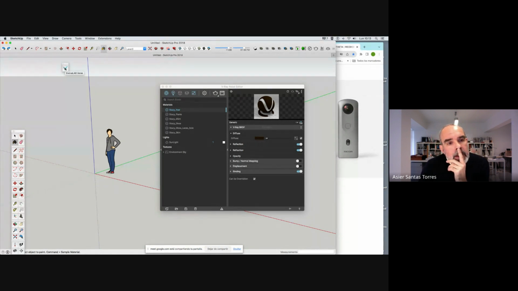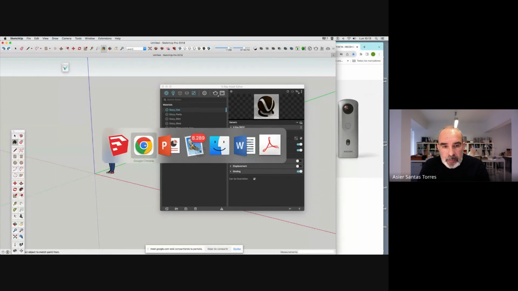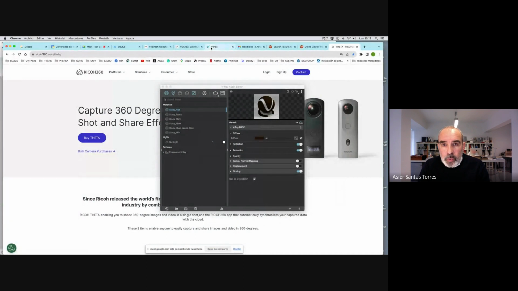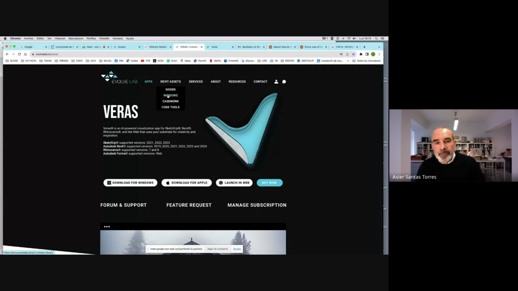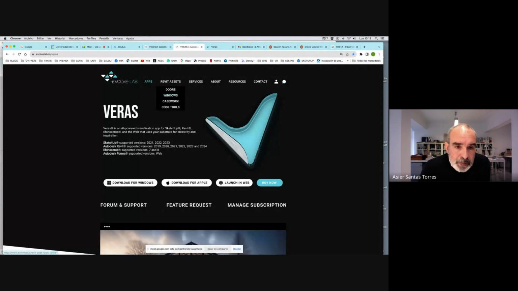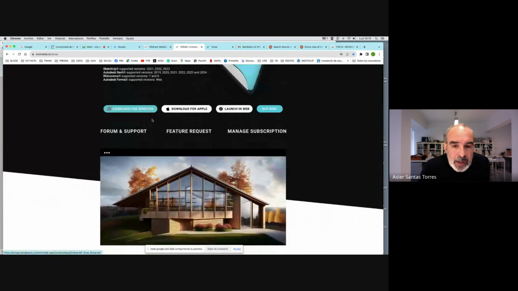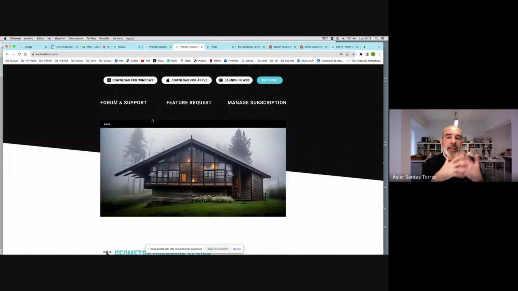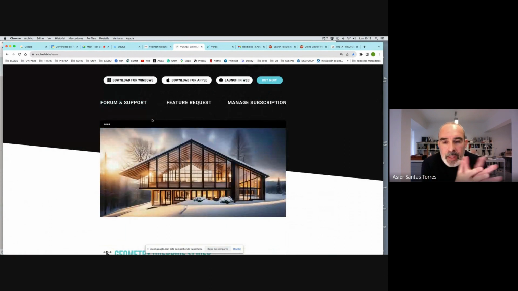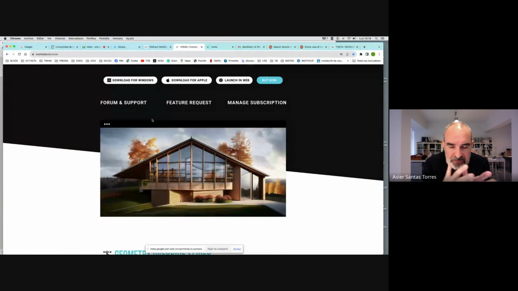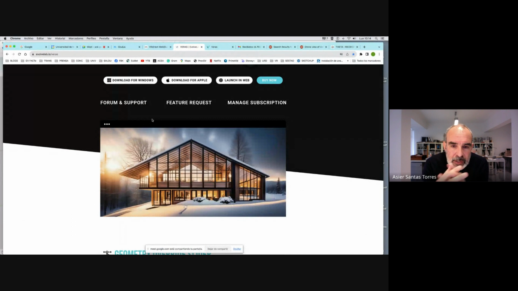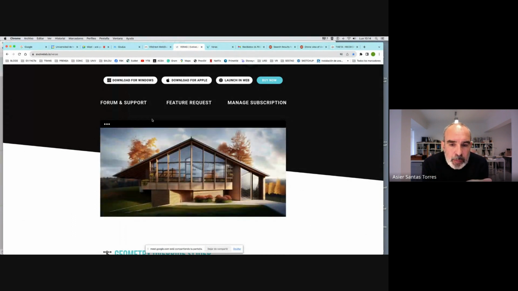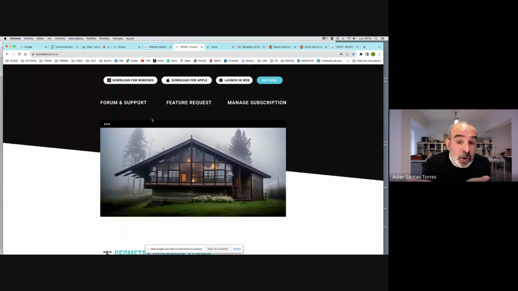If you use this application, SketchUp will go to this web page, EvolveLab, and in concrete Veras, where you can upload your SketchUp model, and through the artificial intelligence and a couple of prompts, instructions, the platform gives you different options depending on your interest.